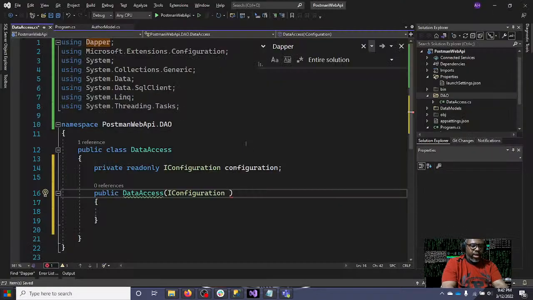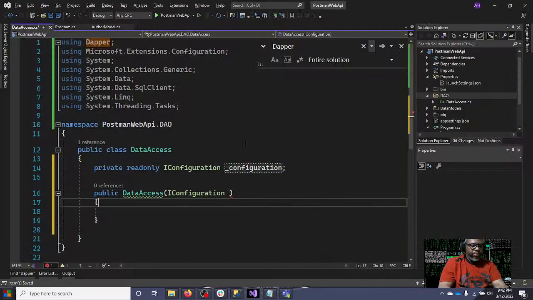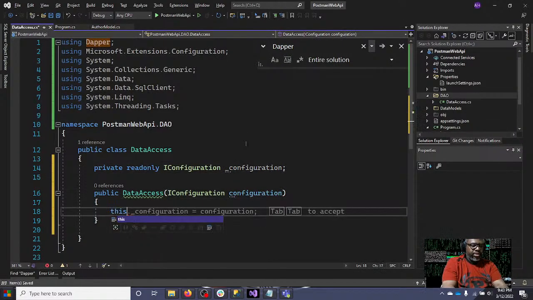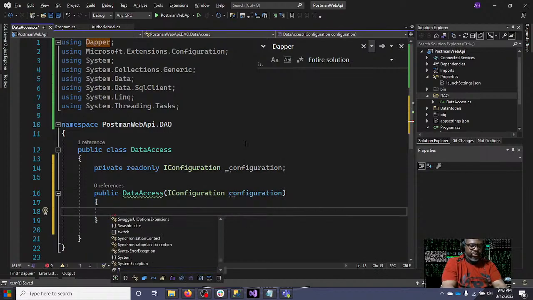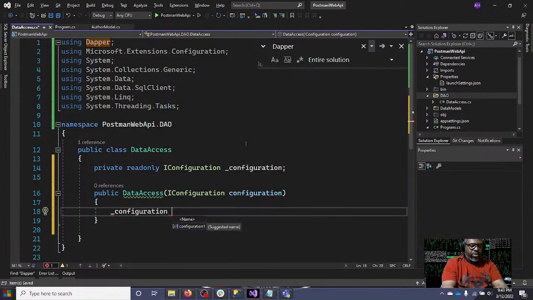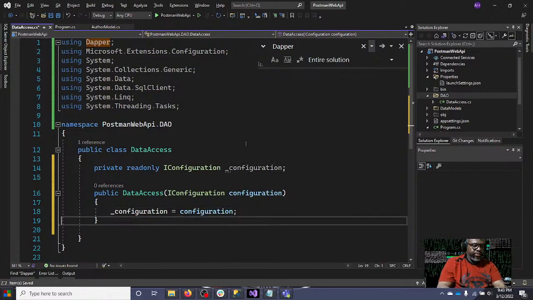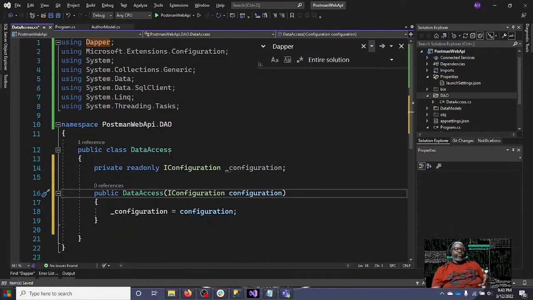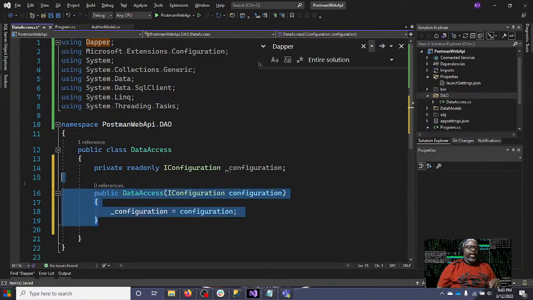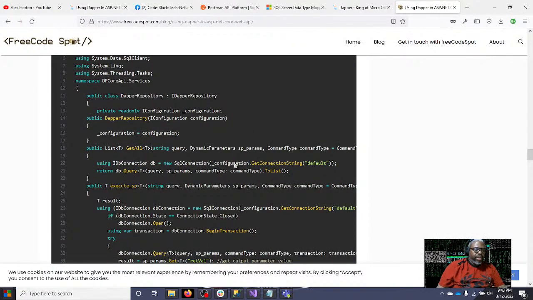We're going to make this one an underscore. We're going to set this configuration equals configuration, because what's going to happen is when you create a new instance of the data access class, it's going to automatically run this constructor, and you have to pass in your configuration from where you're creating an object of your data access class. That'll come a little easier here in a minute.